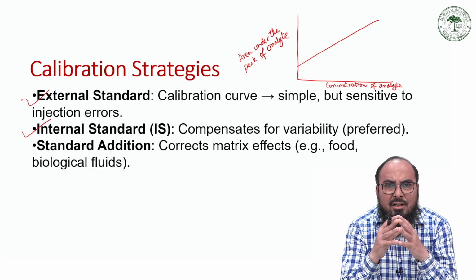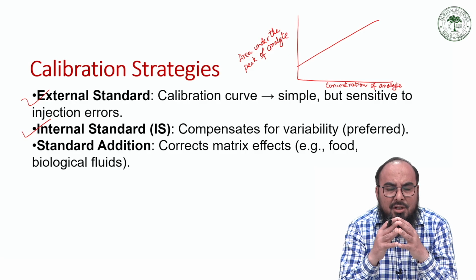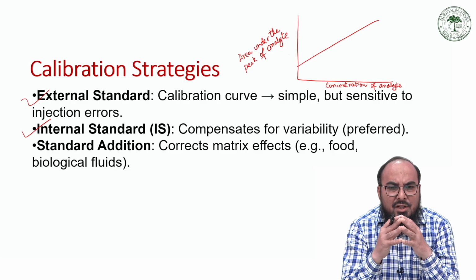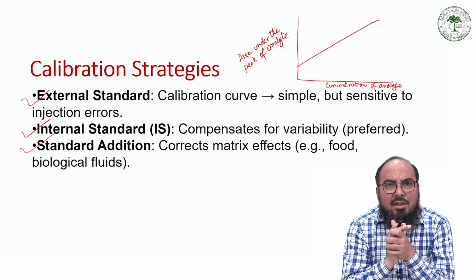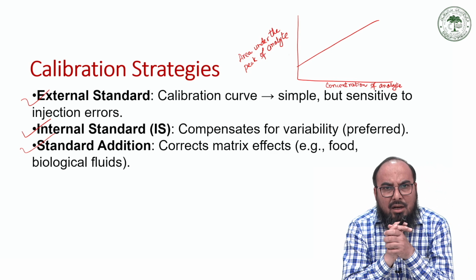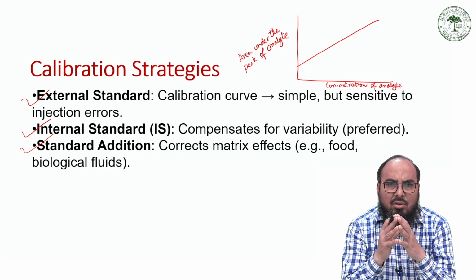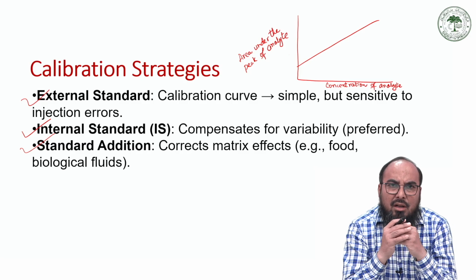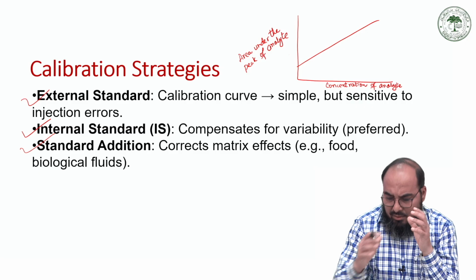So this internal standard actually balances all the small issues occurring during the run. So it is always preferred to use these internal standards. Similarly, in certain cases you have to add certain compounds so that you can get a precise as well as accurate result. There is a distinction between precise and accurate. Precise means that your reading or your value should be as close to the accurate value as possible.